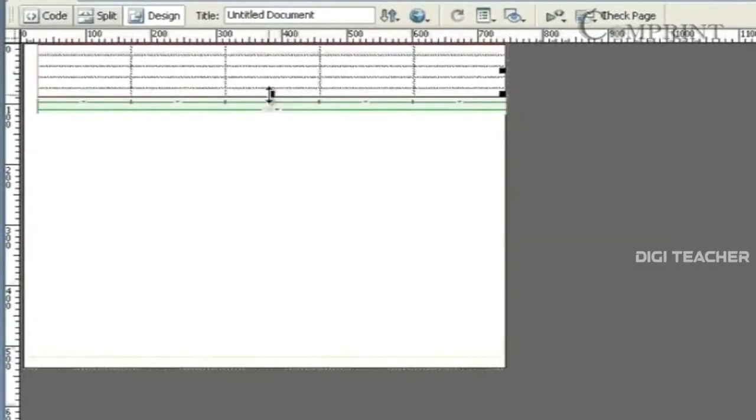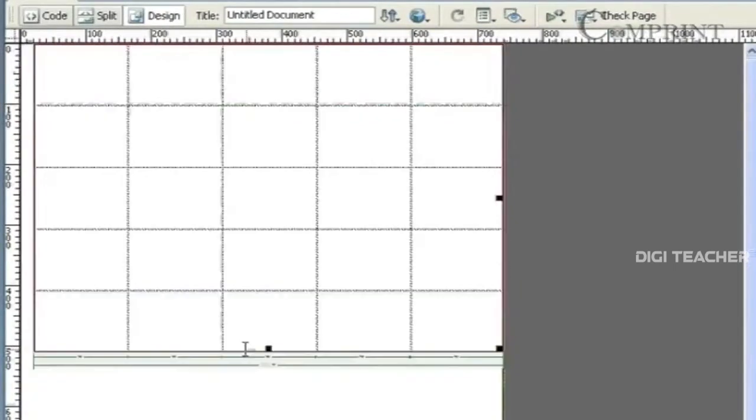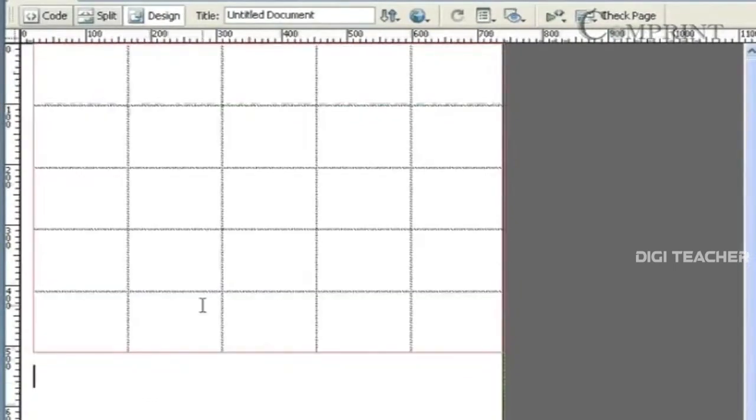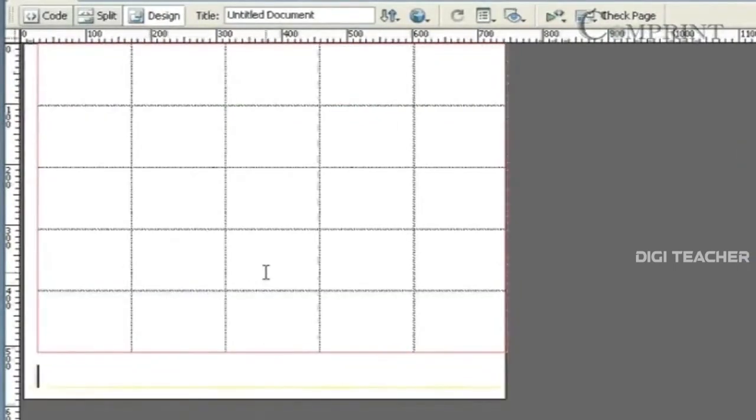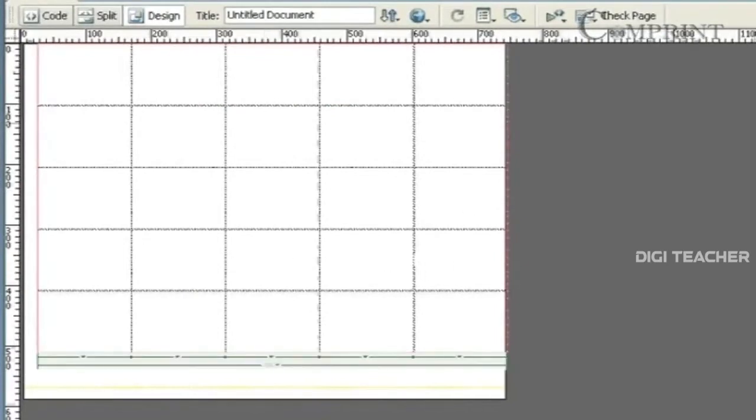Now we can modify the table by using the mouse. We can drag and increase the height of the rows as well as the dimensions of the columns. Now here we have rows and columns and cells. Now by editing these cells, adjusting these rows and column heights, we can lay out the web page.